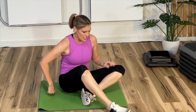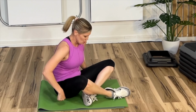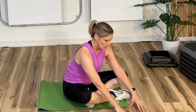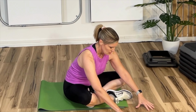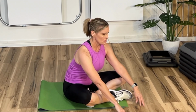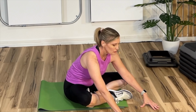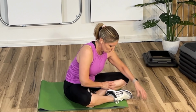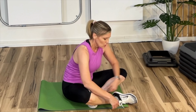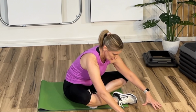Take one foot in, other leg in front of that. Make sure they're not on top of each other. Scoot in. Bring the fingertips forward and the knees out to the side. So you tip forward. You're not rounding the spine. You're keeping the chest lifted and driving it forward as you take those knees out. You should definitely feel that. Now, if you feel any tension in the knees, just take your feet a little farther away. Okay, you don't want them too close, so you feel the knees.